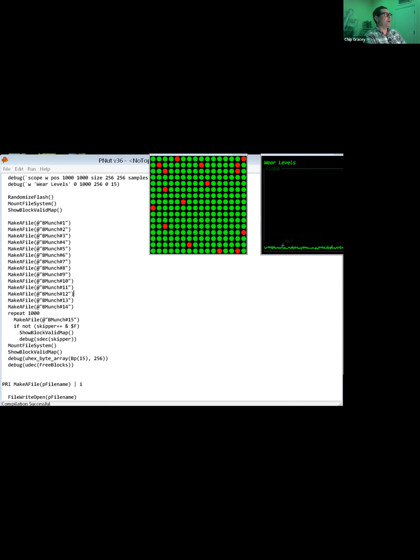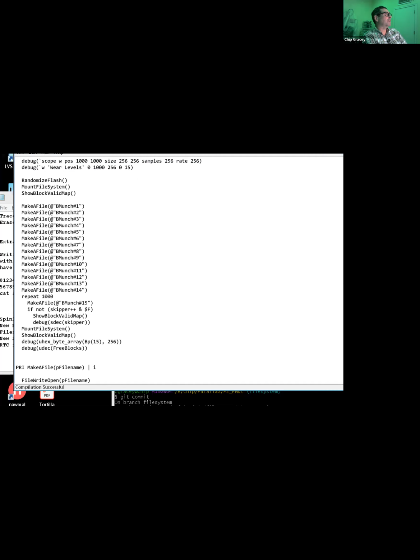Okay, do you see the wear down here? Now I'm modeling a 16 by 16, or 256 block, file system here. The green are the ones that are in use, and red are free, unused. And then this is on a sector by sector basis. There's 256 X points on here. Let me move everything a little bit.